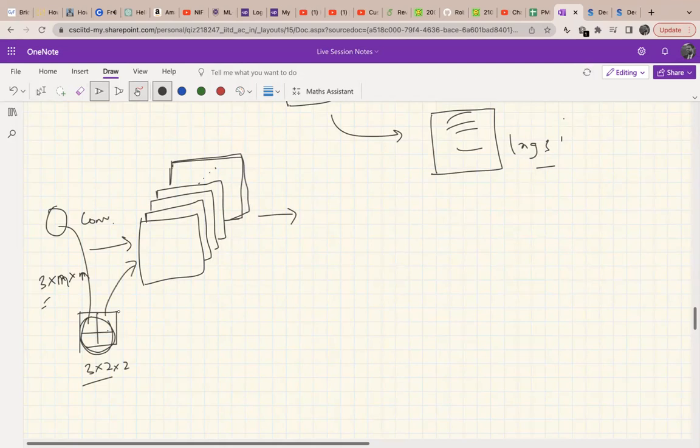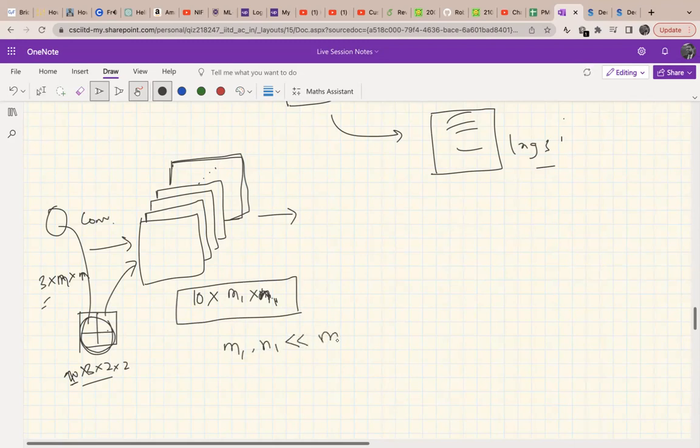So if I have 10 filters, I'll get 10 images here. If I join all these, I'll get an image of 10 x m1 x n1, and this m1 and n1 will be smaller than m and n.